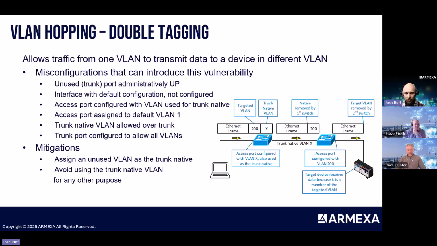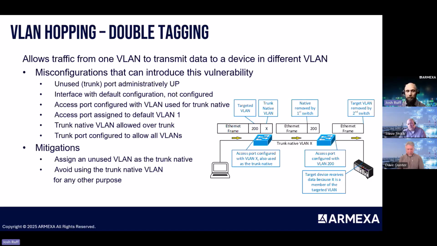In this image, you've got a PC on the left side that is assigned to an access port VLAN X, and a PLC on the right side that is plugged into an access port for VLAN 200. What you can do on the PC itself is configure your NIC to tag a VLAN before it is sent out of your PC. So if we follow the packet from left to right, when the packet leaves the PC on the left, it'll be initially tagged with VLAN 200. When it comes into the access port, that will then get double encapsulated, or nested, with a VLAN X, which is the access port VLAN.